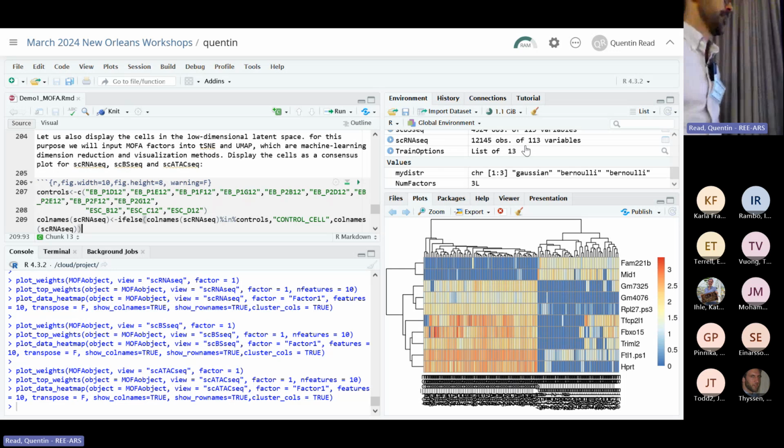Yes, I see. The heat map has a tree drawn on each one, and I believe that is something where, after we get the factors, it calculates a tree that optimally separates the samples.